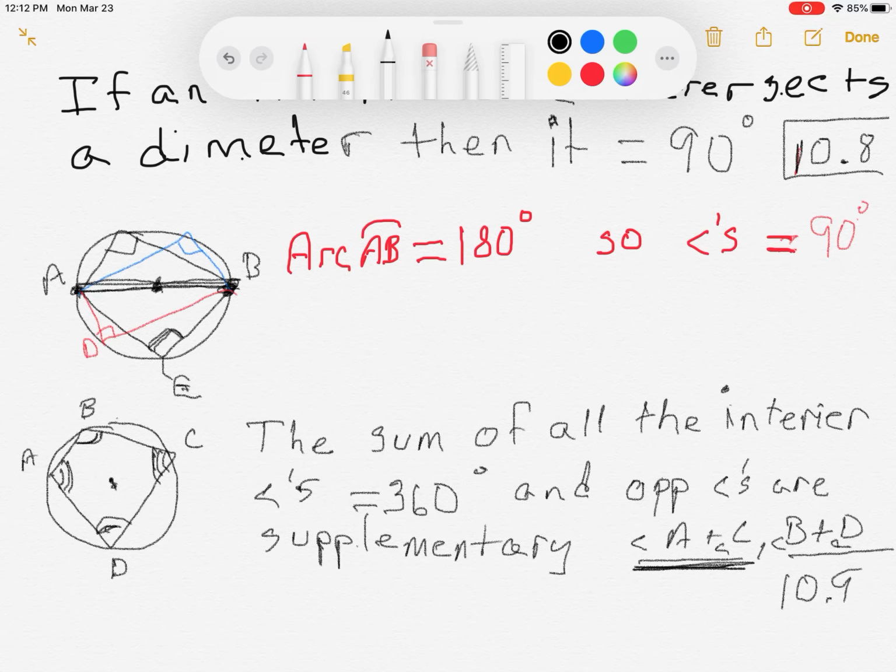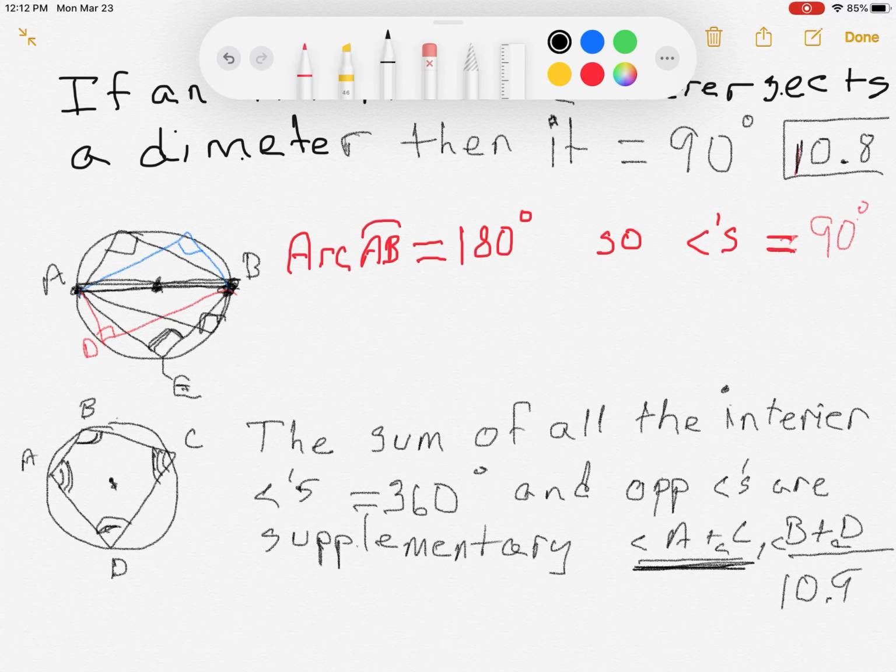So if an inscribed angle intersects a diameter, of course there are infinite numbers of diameters, then its measure must be 90 degrees. The black and the blue and the red angles are all 90. And I might just draw one more here just to make this point clear. I could draw an angle here. As long as it's an inscribed angle, this angle right down this corner must be 90. Kind of fascinating. The last theorem for today is theorem 10.9.